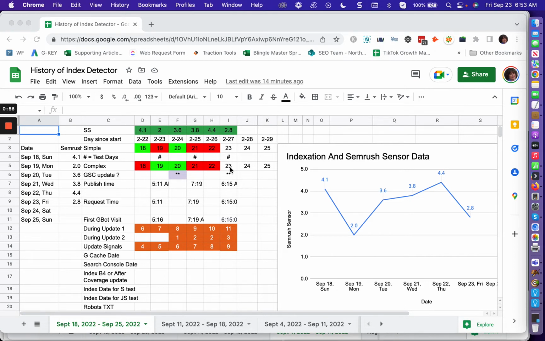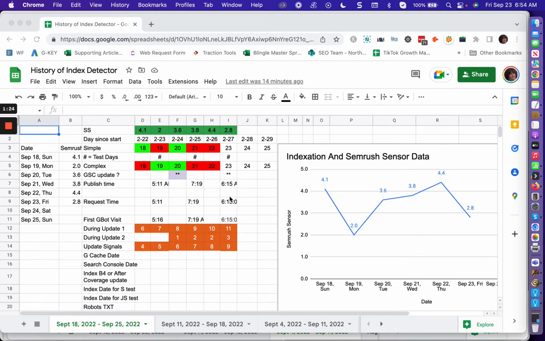And the reason the dates repeat here is that this is for the simple keyword when I find it, and this is for the JavaScript keyword when I find it. So if I don't find any new content, it's red. If I find new content, it's green. And then I update whatever day of content that was, what got served.